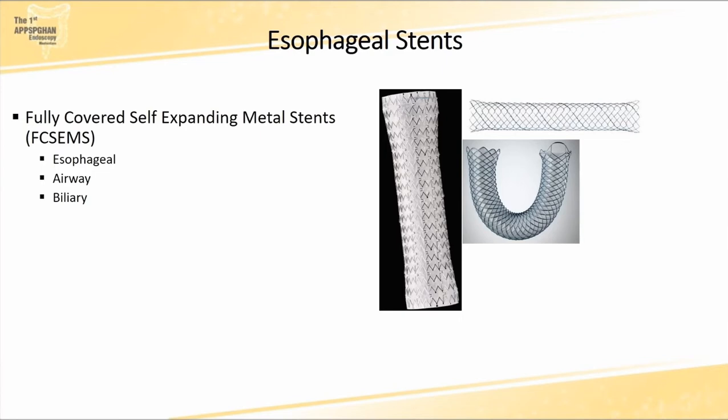Now, I typically use the airway and biliary stents more due to the size of the flared ends. The issue with the esophageal stents is they may be commercially available in, say, a 12 millimeter or 14 millimeter diameter, but what they don't tell you, or they tell you this but you have to look closely, is the size of the flared ends. So this stent may be 12 millimeters in diameter, but the flared end will actually go up to 18 millimeters in diameter. And so you have to be very mindful of this.